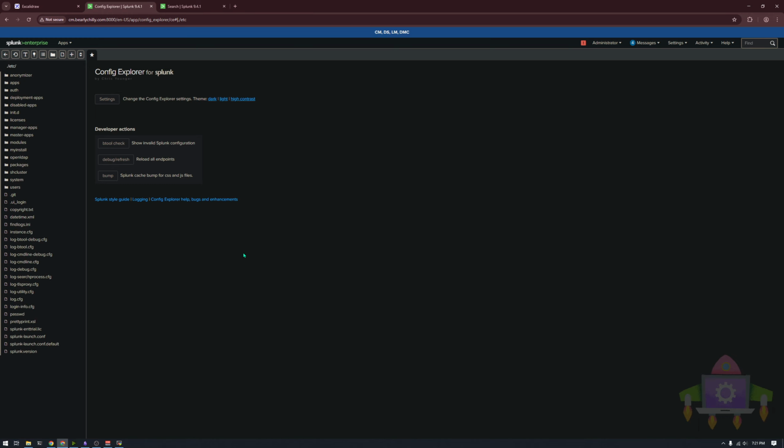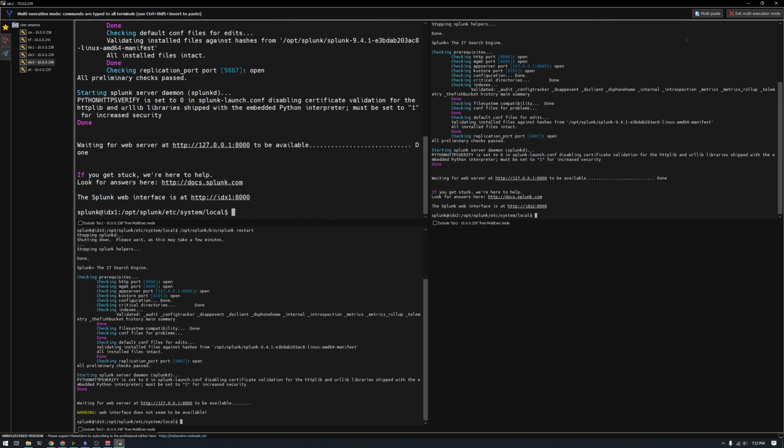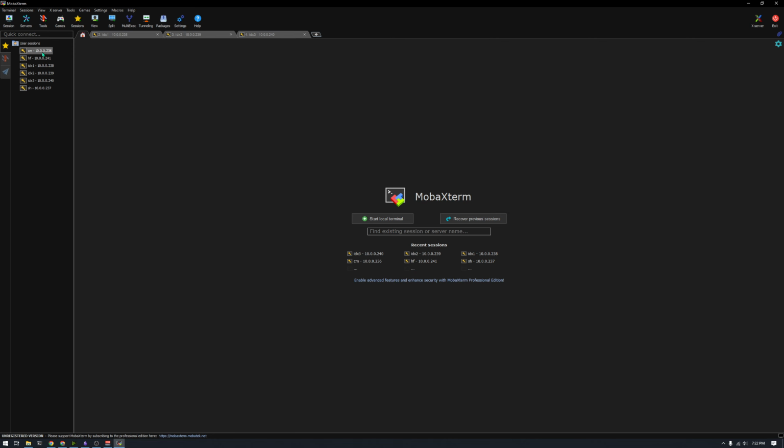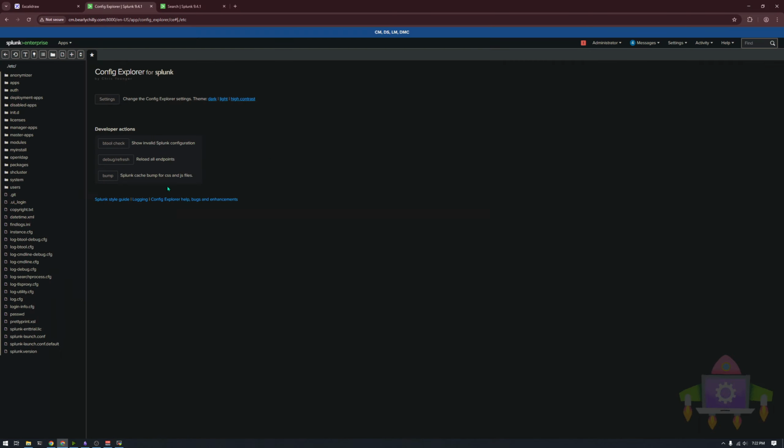So what we're going to do now is make that app again in deployment apps. I don't think you can copy whole apps from Config Explorer, so you can just go to the CLI. I'm going to go into the cluster manager, escalate to root, switch to Splunk, and let's go over to Splunk etc, and then I'm going to copy -R for recursive, the manager apps, BC underscore, I think it was called disable IOWait, yep, into deployment apps. Click enter. That should be good.